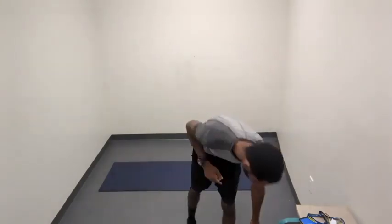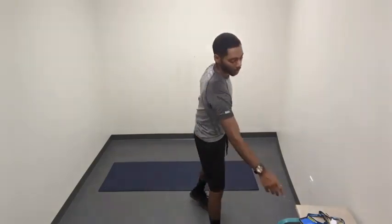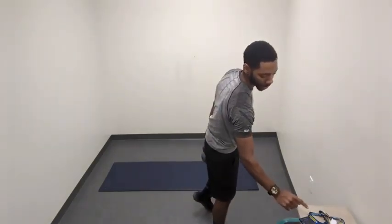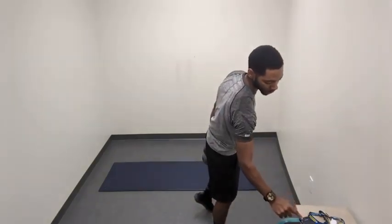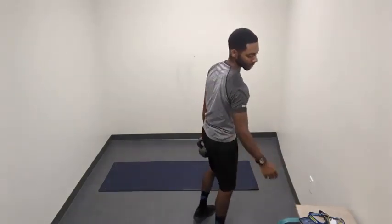I'll show you what the next 3 moves are. So for starters, those next 3 moves are all gonna be on the ground. We're gonna be doing all push type exercises, all right? So you can do all these moves from one position on the ground. You might need some heavier weight for this. So if you have that as an option, I suggest you maybe start off with that. But we've got a chest press, pullover, and skull crushers.